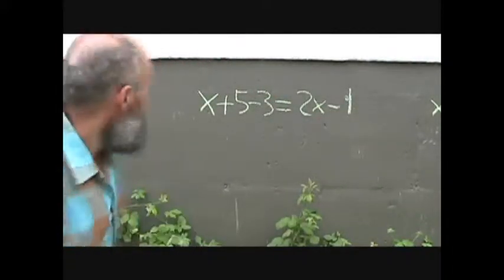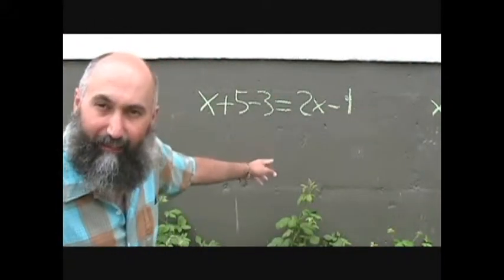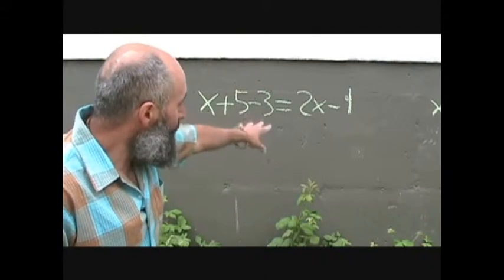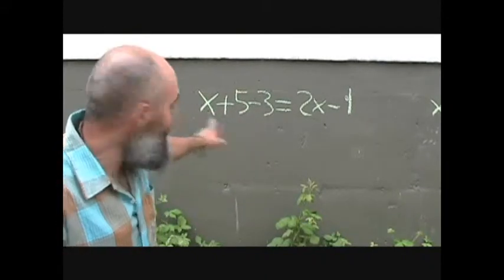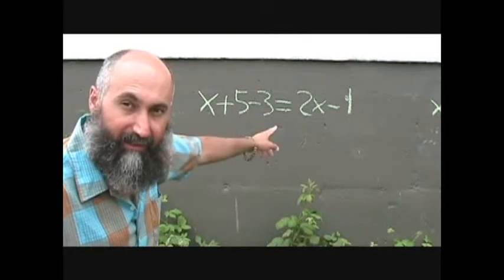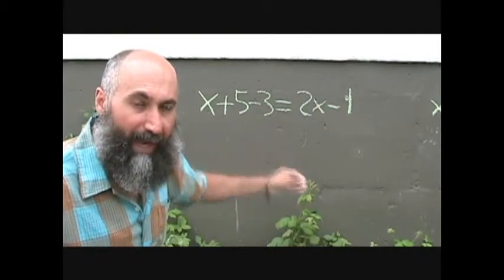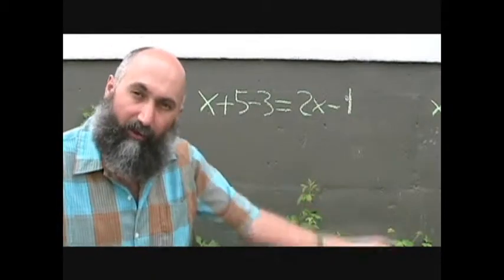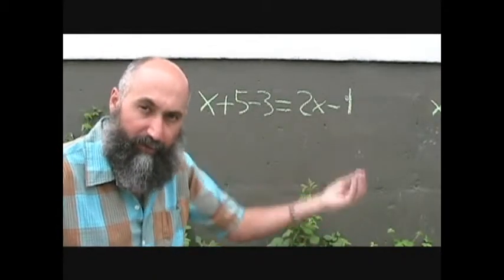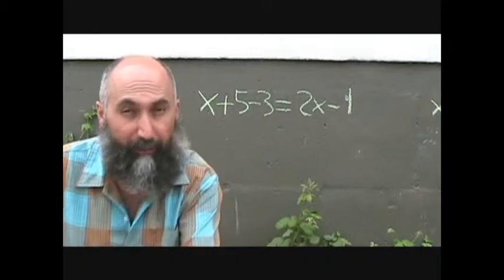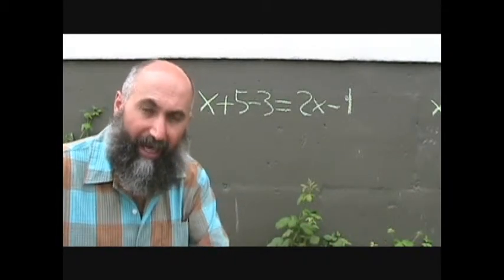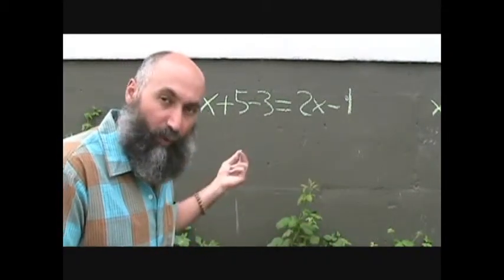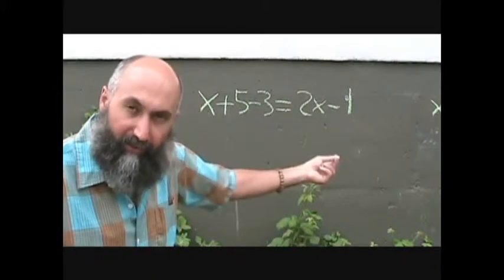Now, I added a plus sign and a minus sign. What we do with these types of problems, we have an x on one side of the equation and an x on the other side of the equation, right? What we have to do when they say solve for this kind of thing is get all the letters to one side and the numbers to the other side. Initially, there's only going to be one letter, one variable. So what you have to do is get the variable to one side and everything else to the other side.